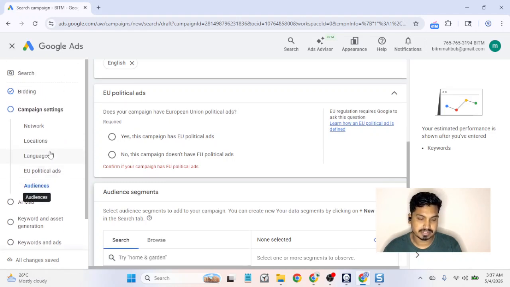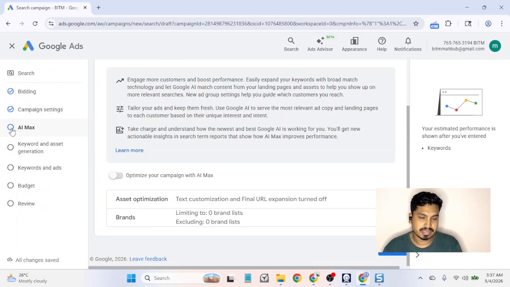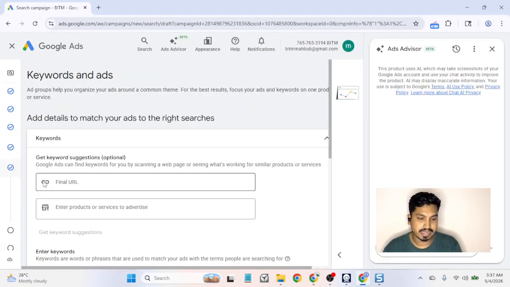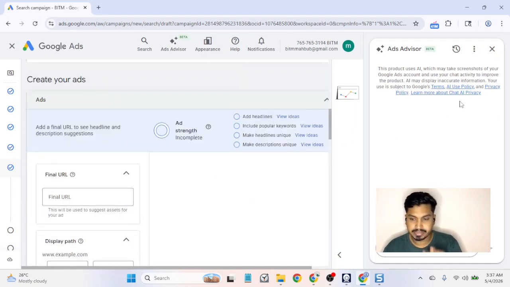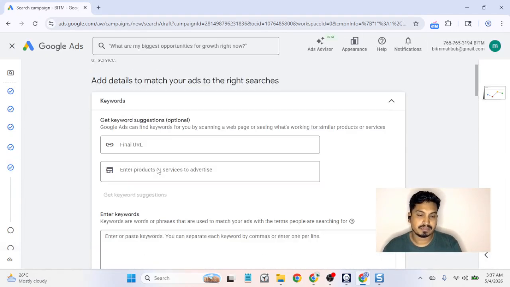This is the campaign settings, and after that, you see keyword and asset generation. And then this is the actual main game of Google Ads. This is the keyword section.